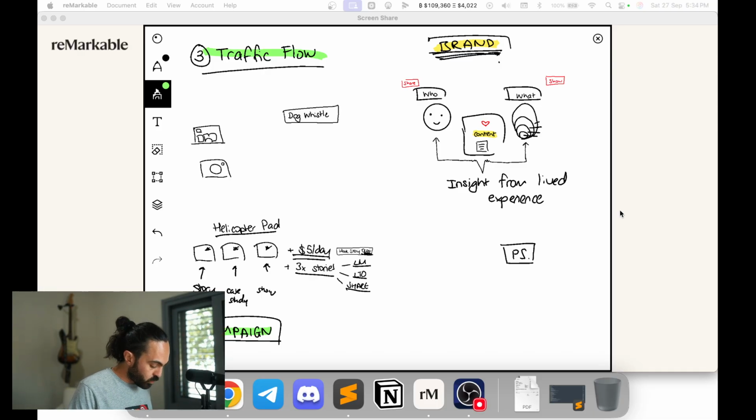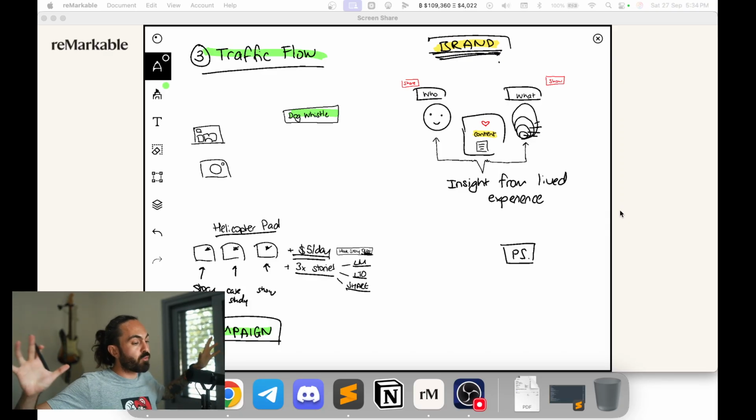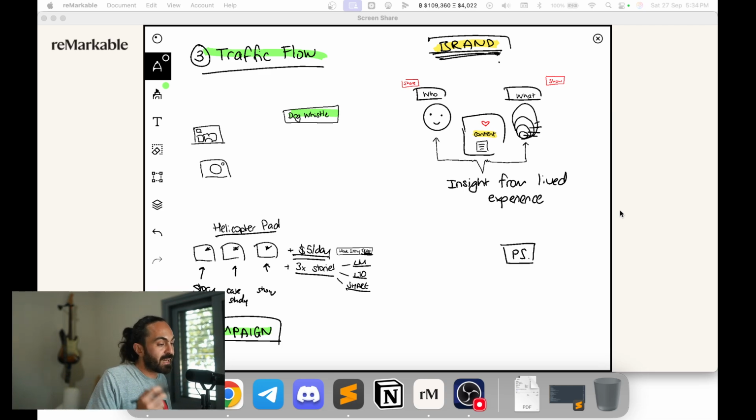And the way this works in my world is we basically want to do this thing here called dog whistling, right? We don't want to broadly write posts. We want to be specific, right? So if I say, do you want to get leads? Everyone puts their hand up. But if I say, I help business coaches making between 10 to 30K a month get leads through email funnels, only very few select people are putting their hand up. So that's what dog whistling is.